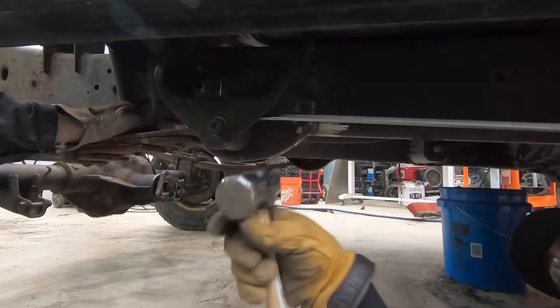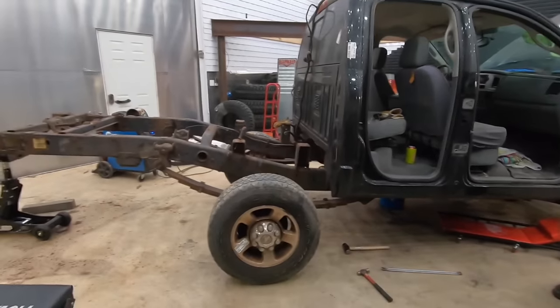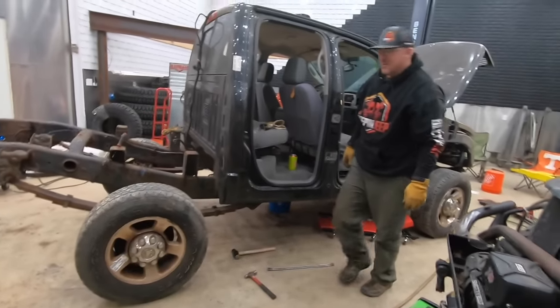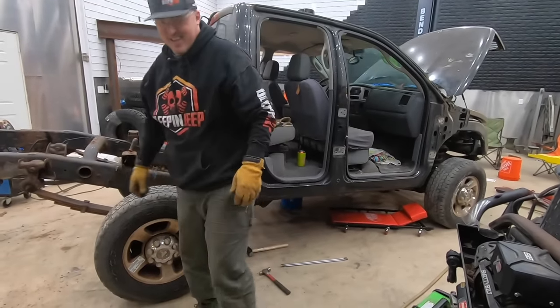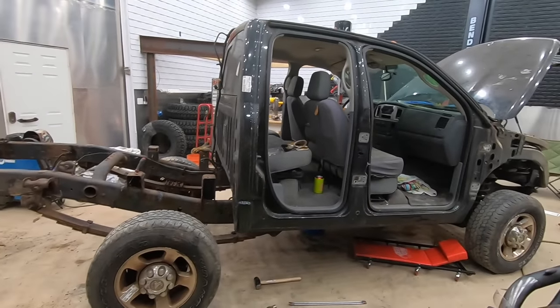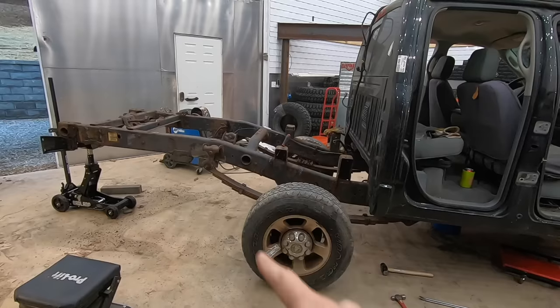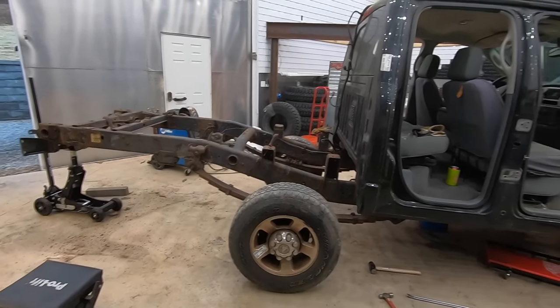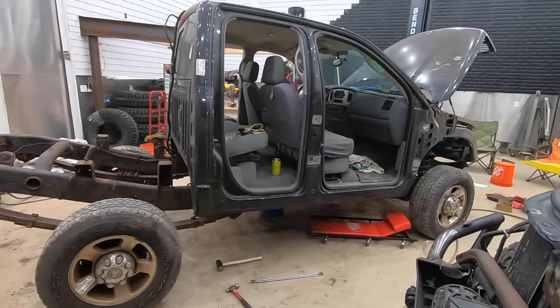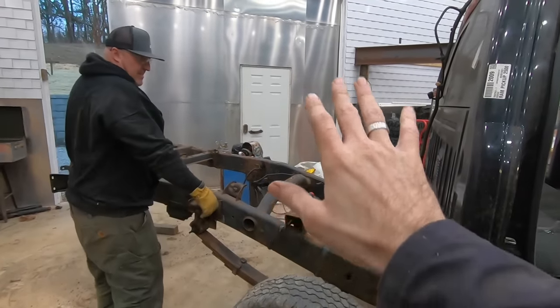Hold on. We have shortened the wheelbase about 6 feet on this thing. It's gonna be ridiculous. Okay. Stubby Bob. Come over here and look what it looks like. We're going to be cutting off only like 5 feet of frame. Imagine if you put the bed back on it and just cut the wheel well up here. What that would look like. Then you put a lot of weight in the back and the whole thing just like wheelie time.